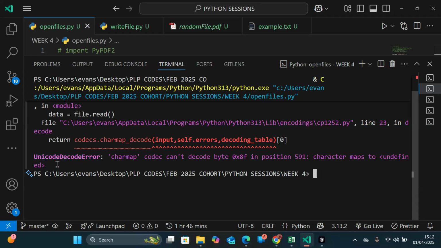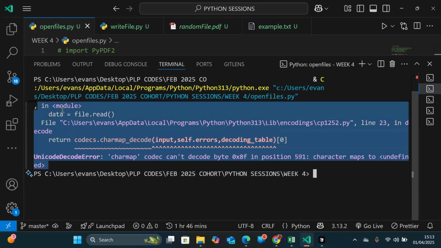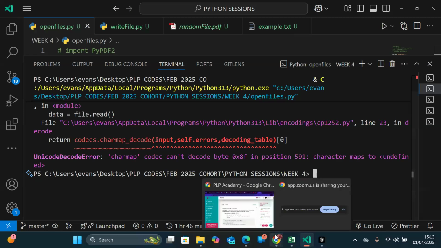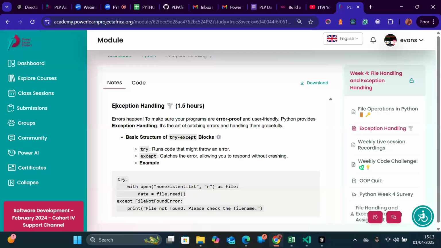If you are a normal person who knows nothing about programming, who can't fix anything to do with programming, and you get this kind of error, then what's next? You just panic and give up. But as a programmer, you already understand this. But we are building this kind of software for non-programmers. Okay? So that's where error handling comes in handy.